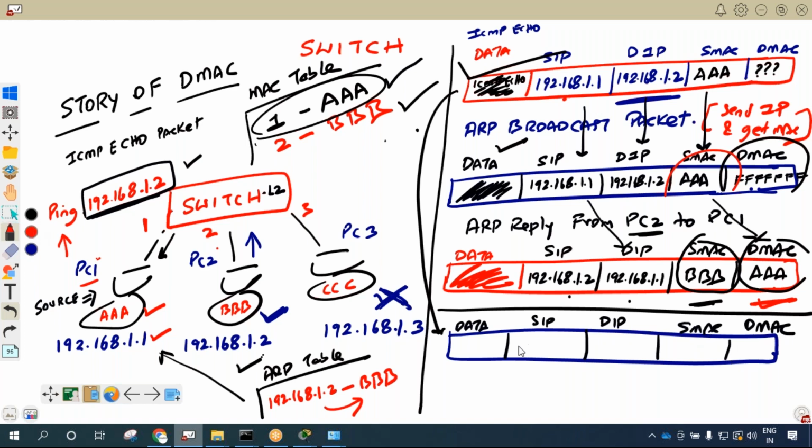Source IP will be 192.168.1.1, destination IP will be 192.168.1.2, source MAC is AAA, and the destination MAC was not there earlier. Now your computer knows the destination MAC. Now this ICMP echo packet is ready to go. Correct, my dear friends?